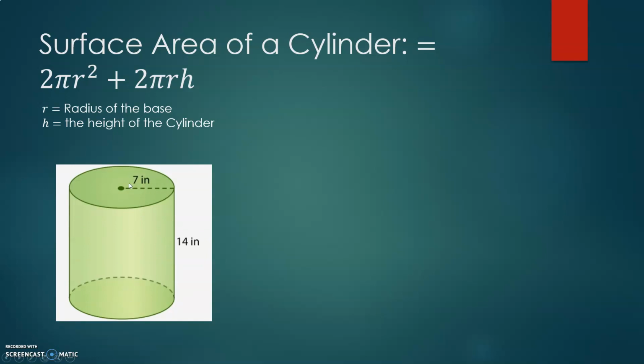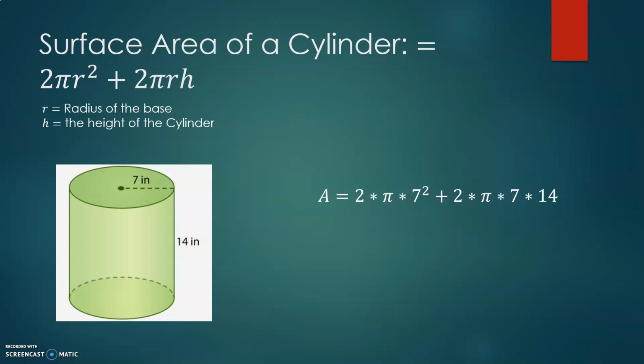If you look here in the drawing, you can see that this 7 inches gives us the radius of the circle, and it is 14 inches from the bottom circle to the top circle, so that is our height. If we put that in our formula, that gives us 2 times pi times 7 squared plus 2 times pi times 7 times 14. We just input that 7 for each r in our formula, and we put a 14 in for the height. When you insert those values, it's almost like you're filling out a document, simply inputting what each value has to be.